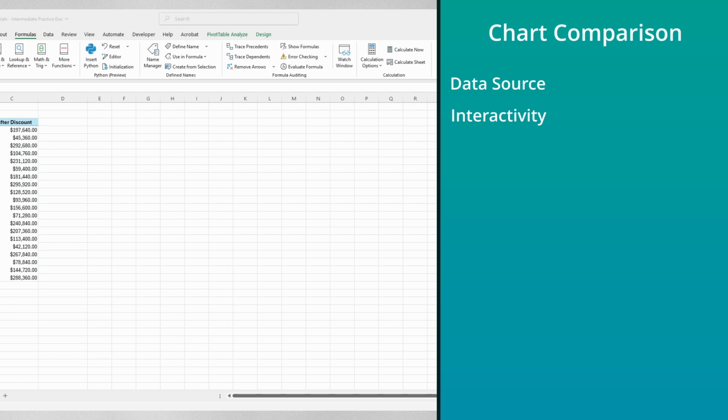On the other hand, pivot charts, because they are referencing a pivot table, they too get to retain the dynamic nature of said pivot table, meaning any changes that happen in the pivot table will instantly be reflected in the chart. And yes, you've probably guessed this means slicers and other dynamic elements too will be captured by the chart in real time.